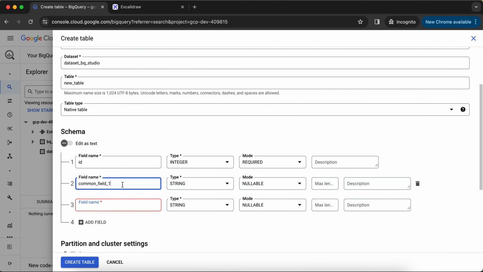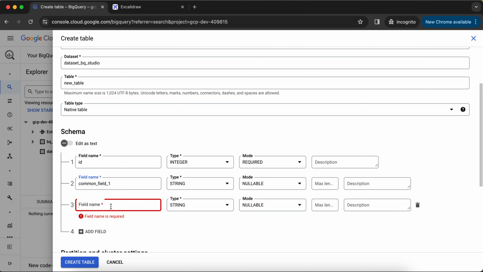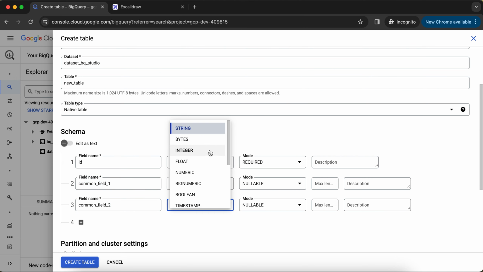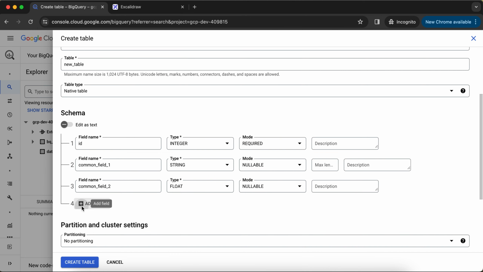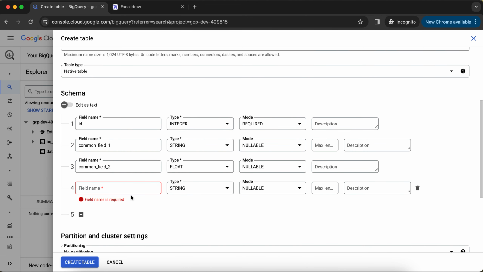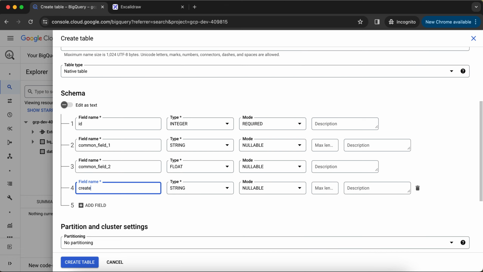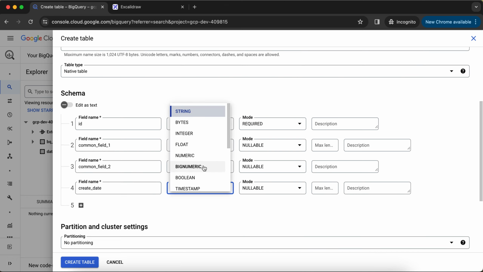I'll add maybe one more column, field 2. I'll make it, let's say, float. I'm okay with null values in this. Let's say the third one is create date. I want to have it as a date.